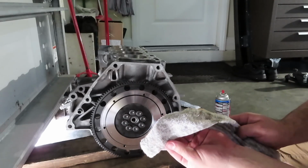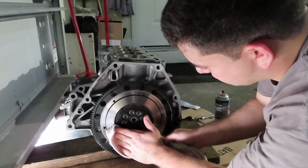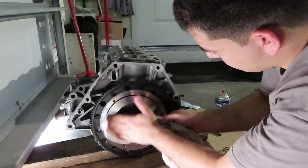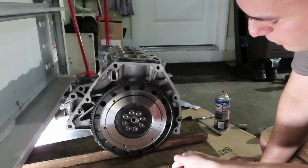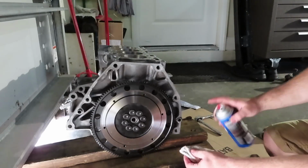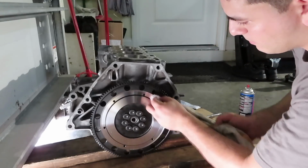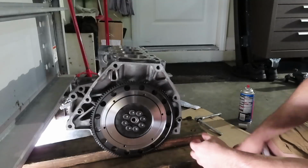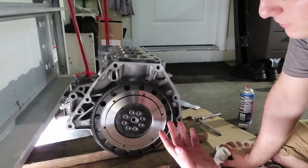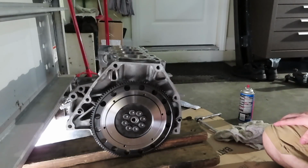You can see a little bit of contaminants came off on the rag, but just the sight of the flywheel is already so much cleaner. And typically, it's not a huge deal if there's a microscopic amount. You just want to get basically like the fingerprints off and any possible oil that may be on it from the packaging itself. Because when metal parts like this are shipped, sometimes there's a little oil film. That way it doesn't rust while it's shipping or while it's in a warehouse. So that should be good right there. Let me grab the stuff that's in the rest of the clutch kit, and then we can move on to the clutch disc and pressure plate.